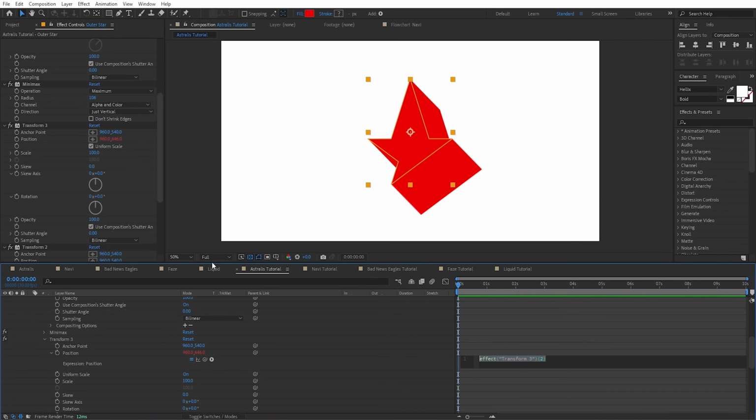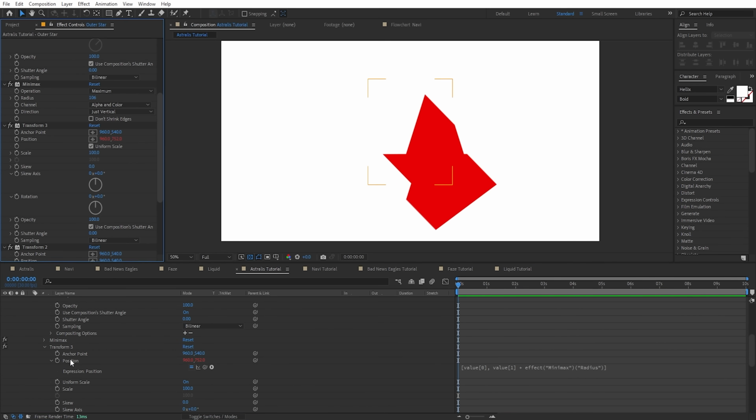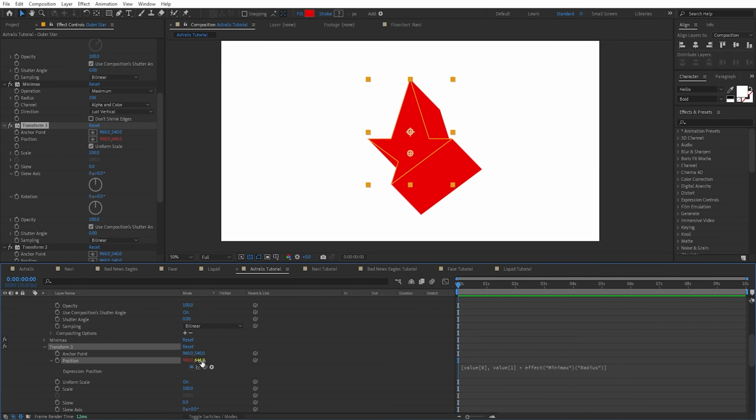Now let's also set up the other expression. So we'll alt click on the position stopwatch, and to access the X and Y values, we use the following line. So we'll open square bracket and then type in value, open square bracket again, and we'll type in 0 in those square brackets. And basically XYZ correspond to 0, 1, 2. So 0 in this case being X, then we'll do comma, value, and then we'll access the Y value by typing in 1. Value 0, value 1 refers to X and Y, simple as that. But what we want to do is right after the Y value, we want to add the radius value. Now we do want to right click on this and then reset it because we did tweak the value beforehand.